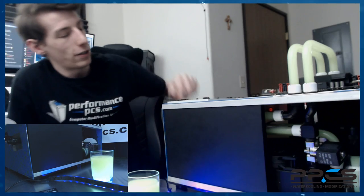You can pretty much get everything drained, including the pump, just not the radiator, because of the magnetic ball valves in here that are wired up to this switch. If I flip this switch right now, you can see the bubble go up right here. It cuts off all the flow to the radiator. So if you don't have power to the system when you're tipping it and draining it, you're never going to be able to get the radiator empty because it's capped off. That is one downfall to this design, that it's nearly impossible to entirely drain it. However, I didn't really intend on making it for that purpose anyways. I more or less wanted to test rads and fans and whatever else I can come up with.